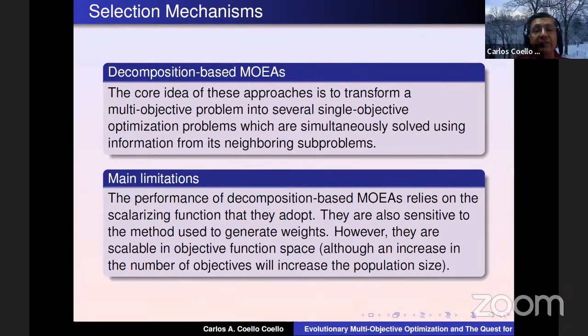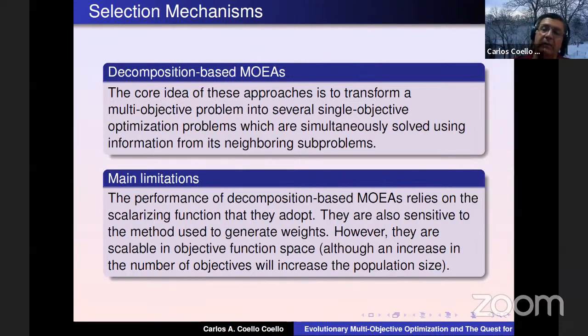So they offer several advantages because they use something called neighborhood search. Also, these algorithms scale properly with the number of objectives. That means they are able to solve problems with a higher number of objectives, although they need more weights because the weights define the search directions. However, the increase which happens with the number of objectives is only linear, not exponential. So it's something we can afford in terms of computational cost.